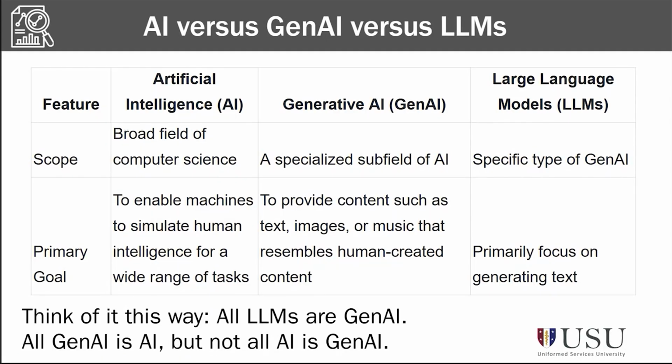We have recently created an online course on generative AI, and this is a table for it, and it's comparing artificial intelligence, generative artificial intelligence, and large language models. And you can see in the first row, we have information about the scope of each. In the second row, we have the primary goals. And then we have a little key takeaway on the bottom.